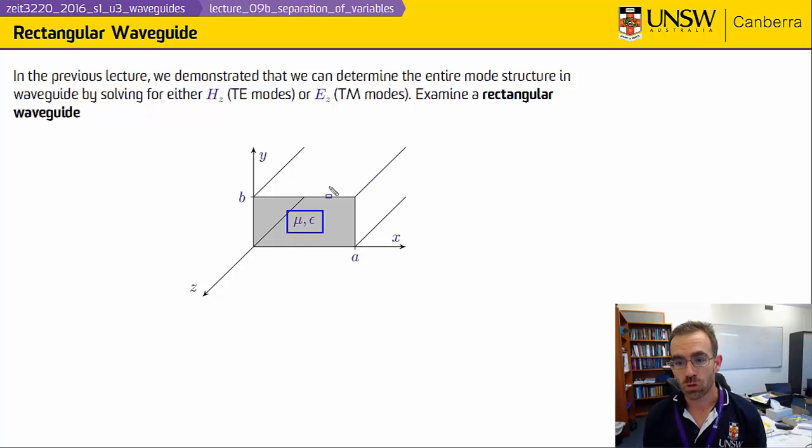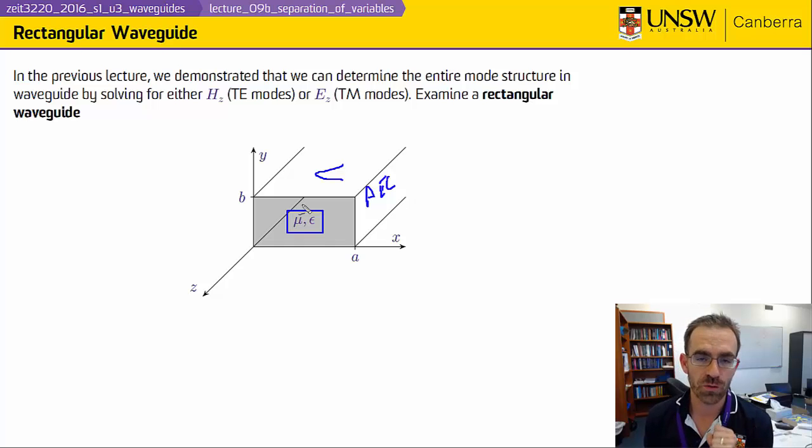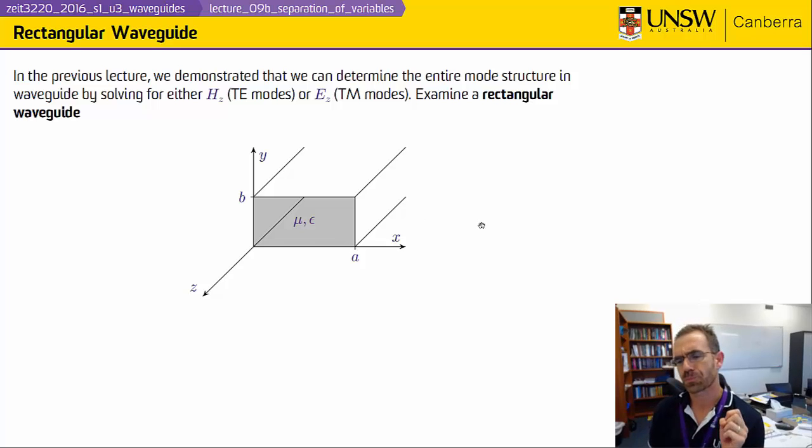We're also going to assume that the conductors that make up the walls of the waveguide are perfect electrical conductors. So that means that inside the waveguide, we can deal with the time harmonic source-free Helmholtz equation. The only place where we have currents or charges is on the perfectly electrically conducting walls, and there's no loss anywhere in the problem.